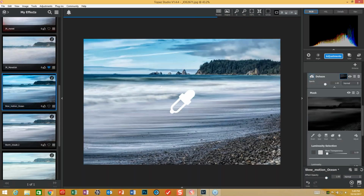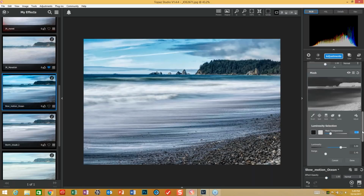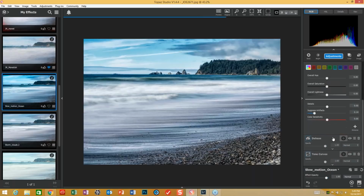And we'll go here. So it didn't affect the ocean, but I got the Indy Haze to work in the shadow areas here where I wanted it, and down through it here. And again, you can change the transparency so it gives you a total effect, or you can make it almost a mid-tone grayish effect. So it's affecting a little bit of everything. And it's really affecting here in the trees, and not so much here in the ocean. It's not black, but it's not white. Kind of like that. And then we'll go in for a little bit of HSL color tuning.